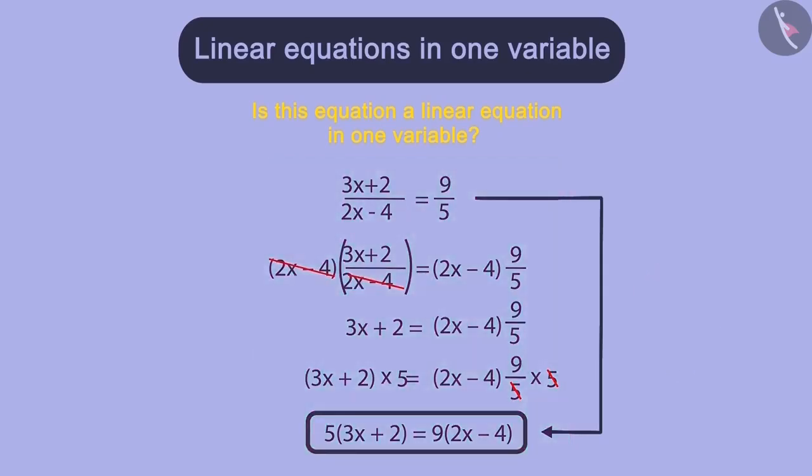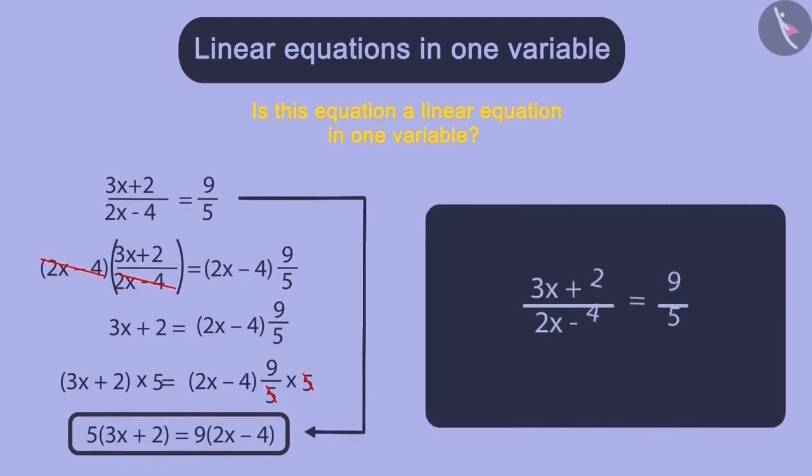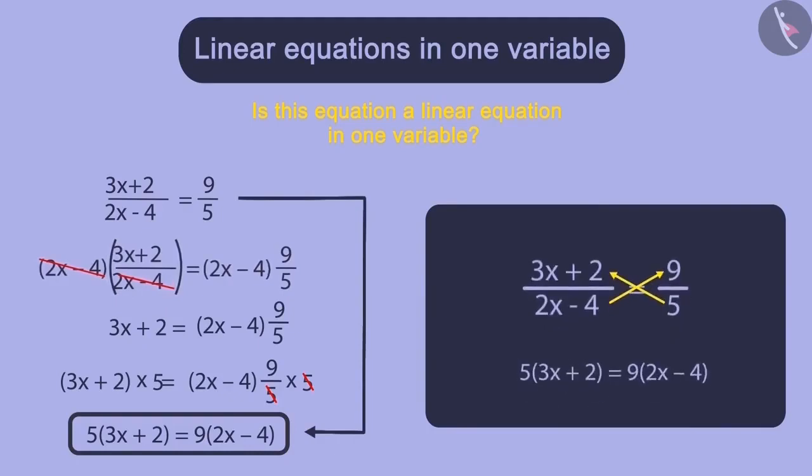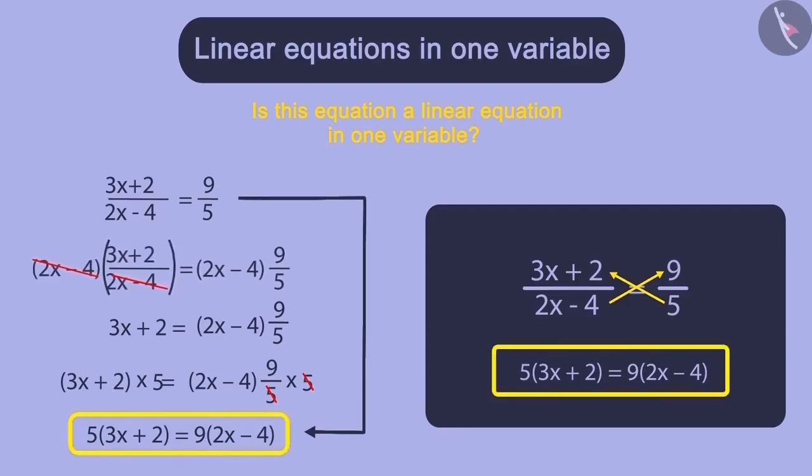Let us see if this can be done. Let us move the expressions which are present in the denominators of both sides to the opposite side. When we do that, they are multiplied with the expressions already present in the numerators. So, 5 is moved from the denominator of the right-hand side to the numerator of the left-hand side, and 2x minus 4 is moved from the denominator of the left-hand side to the numerator on the right-hand side. We can see that we have got the same equation in just one step.